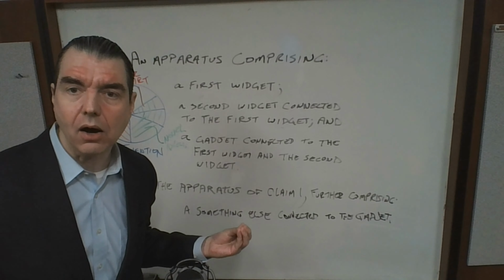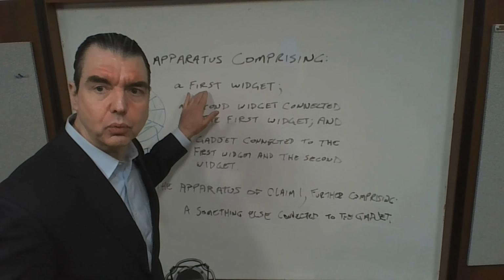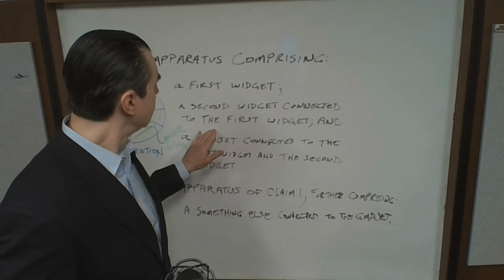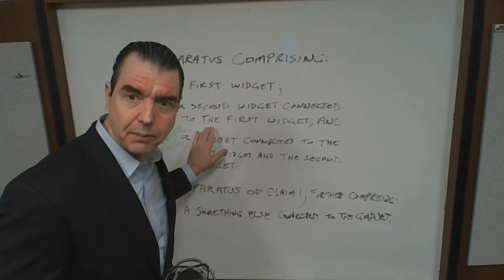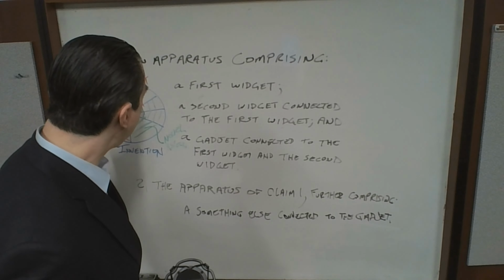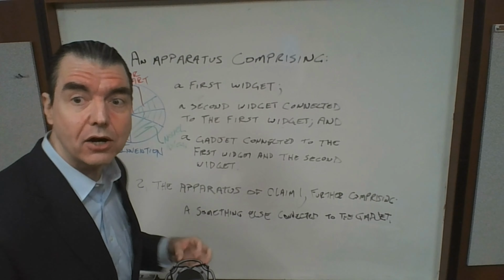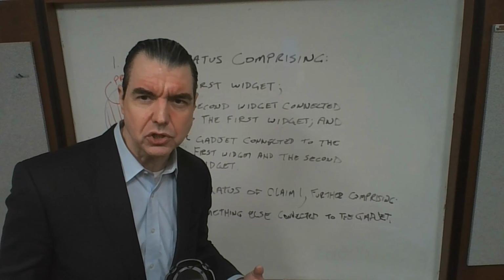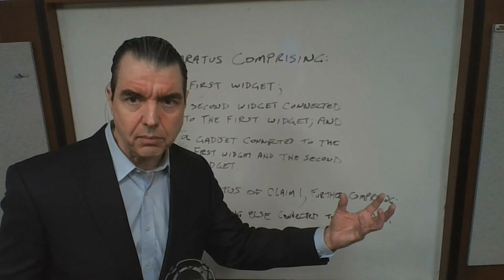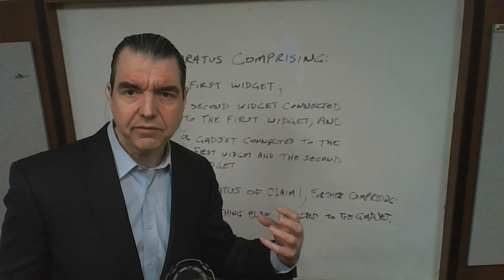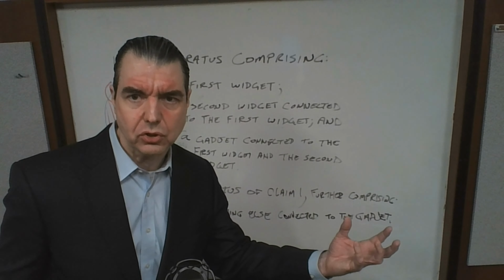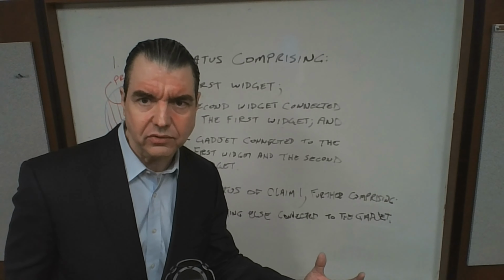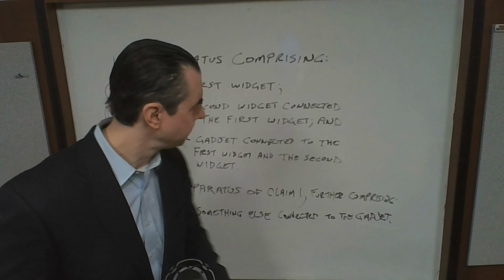Now it may turn out that the first widget is not novel. It's something from the prior art. The second widget may also not be novel. It may be part of the prior art. It may be aspects that are in the prior art but that are needed to implement your invention. They're needed for your invention to function. Your invention functions in some way related to that first widget and second widget. And so without those prior art aspects, your invention would be meaningless.